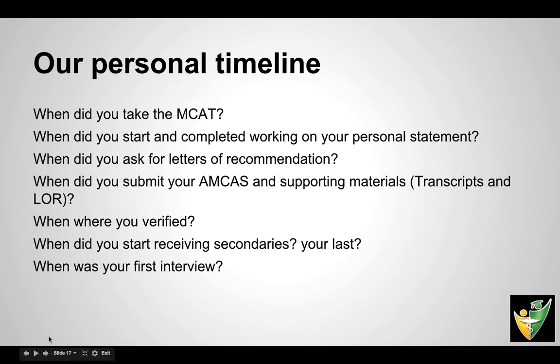So then I began to finalize my writing statements, because prior to that I was just too busy studying for the MCAT and then finding employment for when I was done with that. I didn't submit my primary until September 11th, and I was verified September 22nd. I asked for my letters of recommendation while I was studying for my MCAT, so I could have them saved on Interfolio. Even if I didn't end up applying, I would have them saved, and they can just change the date and update it. Once I was verified September 22nd, I received my first screened secondary that day. So I didn't really have an issue receiving secondaries, even from the schools that screened.